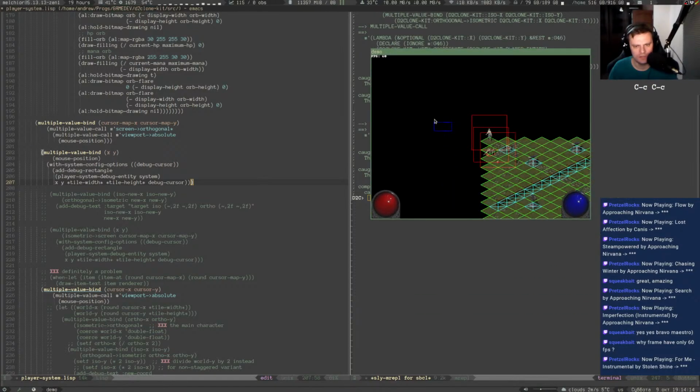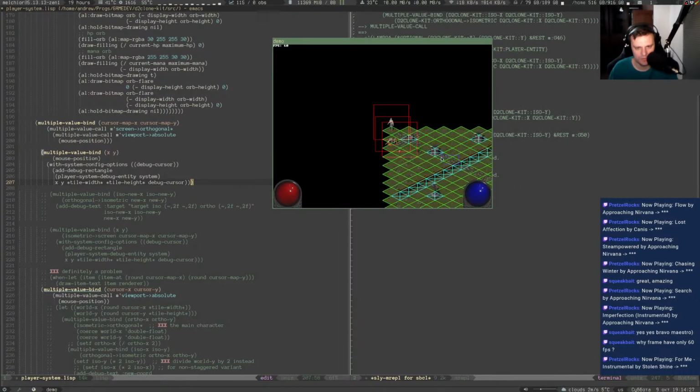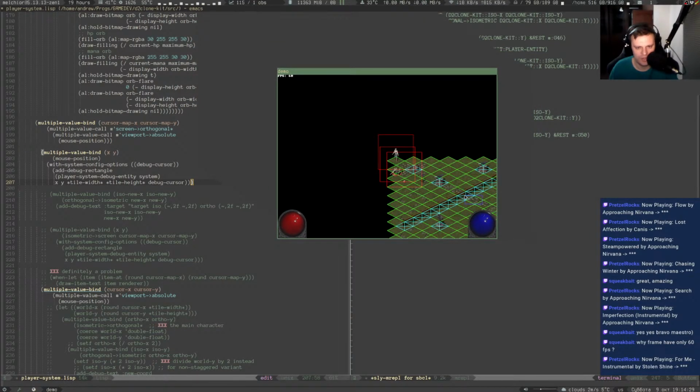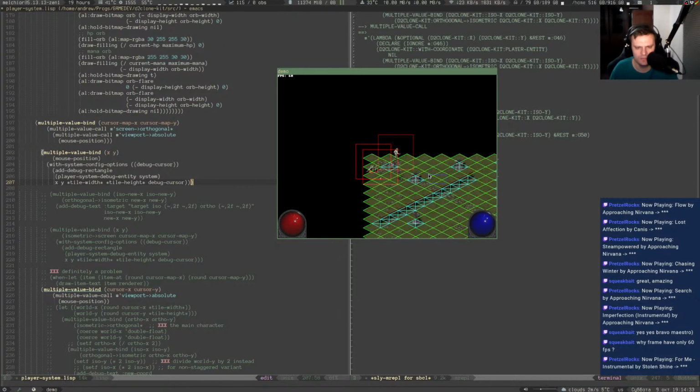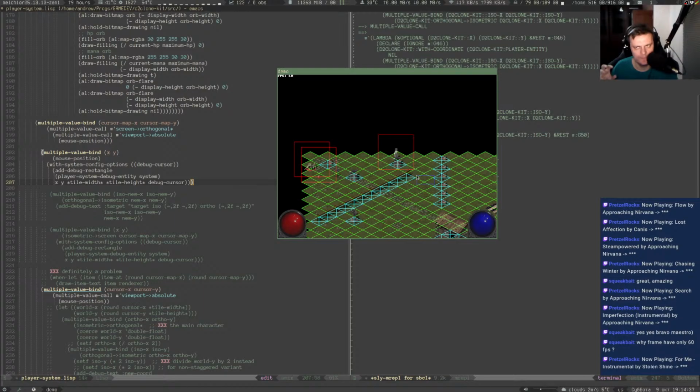Alright, so yeah, that's the thing. So now this rectangle is bound to the cursor, right? Right. So what am I trying to do? I'm trying to kind of quantize, if that's the word, and if that is making any sense. I want to quantize it by the tiles, right?